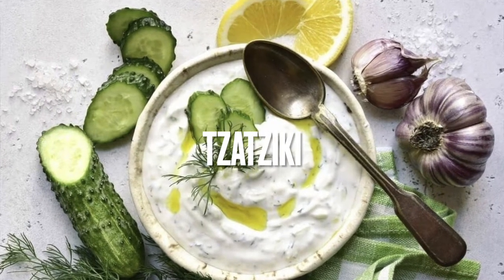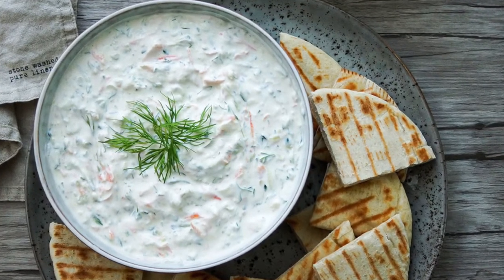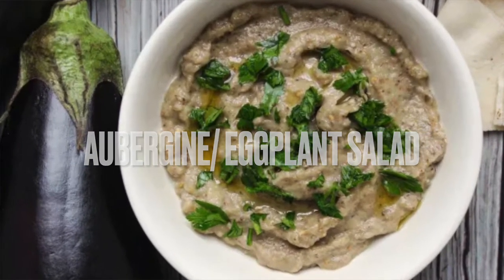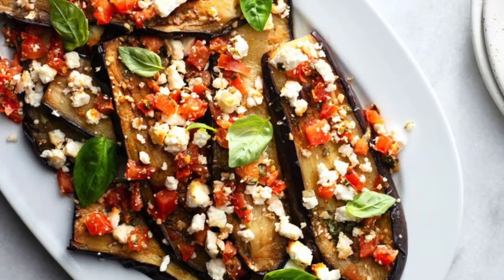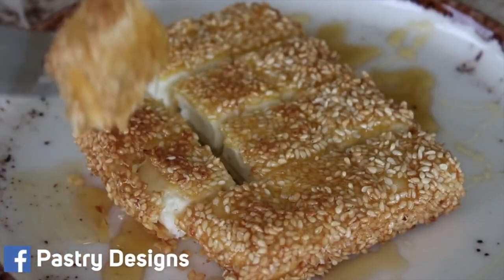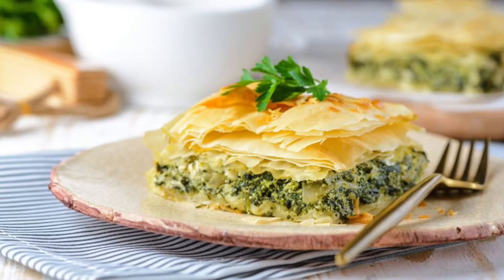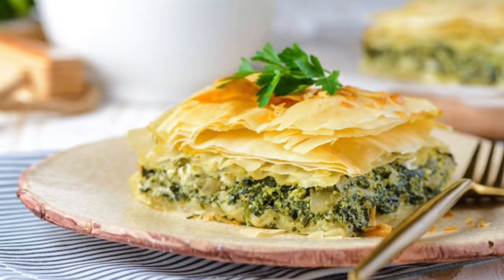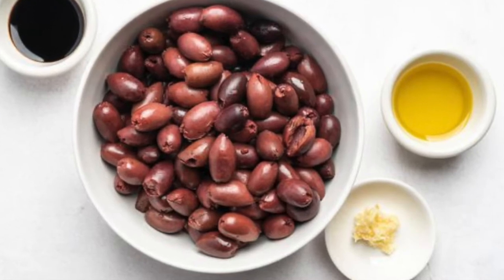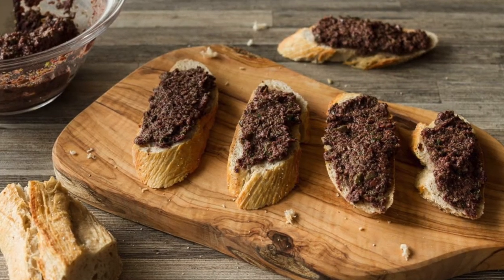Tzatziki is made with thick strained yogurt, olive oil, very healthy garlic, and diced cucumber. Aubergine salad is amazing — barbecued aubergine stuffed with feta cheese and finished in the oven. There are many other appetizers ranging from fresh pork sausages, to feta cheese covered with sesame and honey — really, really tasty — to filo pies with spinach and feta, and olive tapenade containing virgin olive oil and all its goodness, plus the olive itself with all its antioxidants. Spread it on freshly made warm bread and take it to the next level.